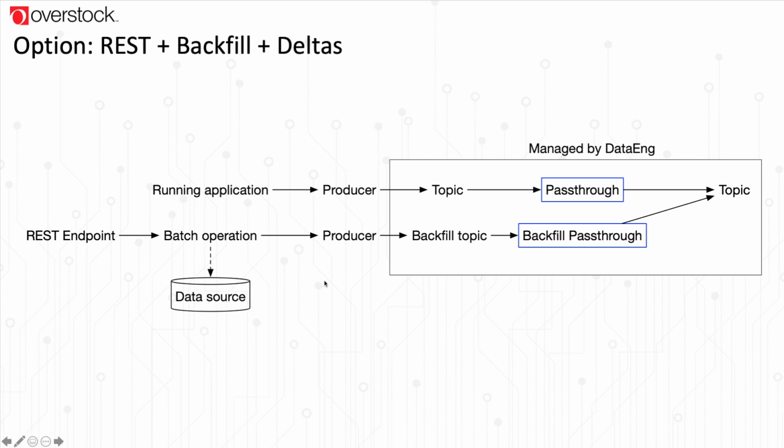Depending on your situation, you may be able to specify, let's say you only want the data from the last 24 hours, or you want the data from certain products or certain things in your database. If you can limit the amount of data that you need to pump through, that can be super helpful, especially when you only need to backfill a very small amount of data. Now, some applications require us to pause the flow of real-time data during the backfill operation, because otherwise you can end up with race conditions. So that's something you have to be careful about.